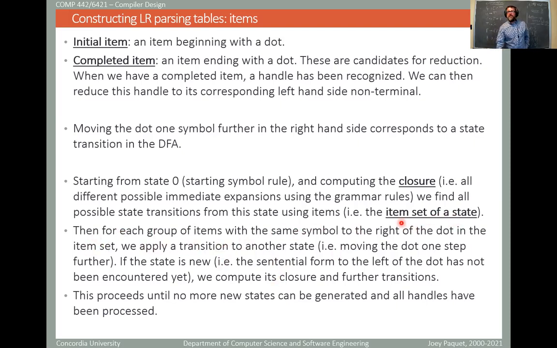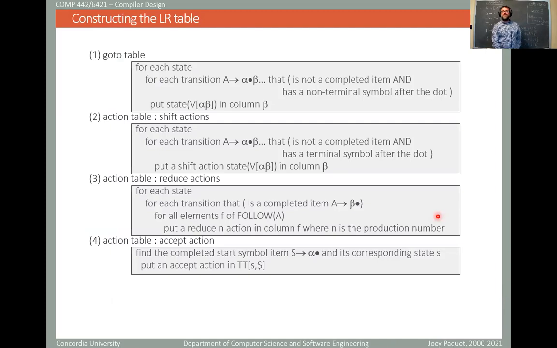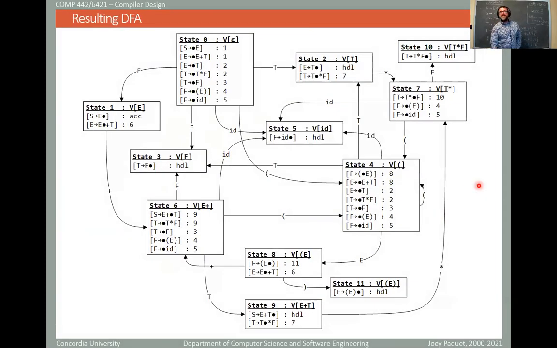So you basically generate item sets. If you look at the graph, the resulting DFA, you see that for state 0, I have a set of items. For state 1, I have a set of items. State 6, a set of items. So the trick is to find what the items are that correspond to every state. Just to explain a little bit further, to make it easier to see when we see the procedure to create these item sets.